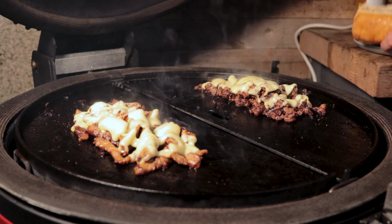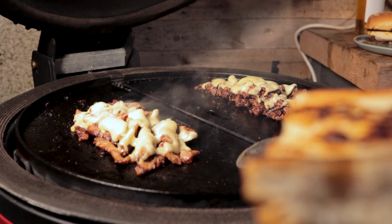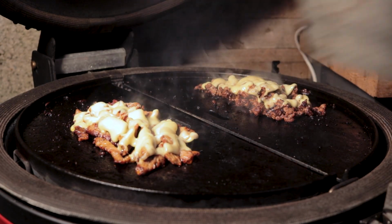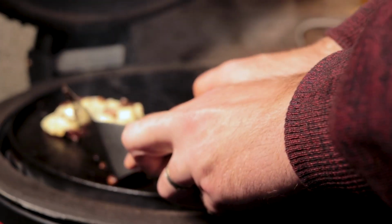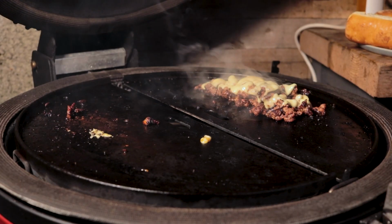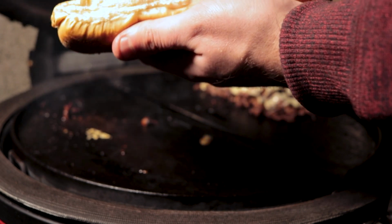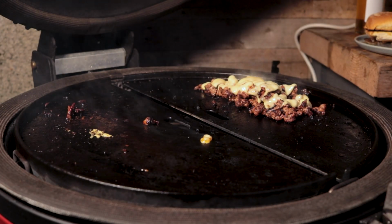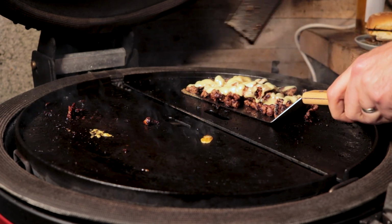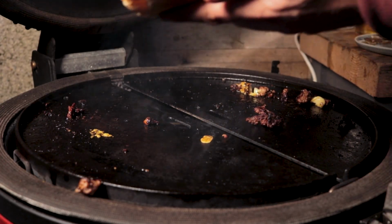Alright, so both have melted pretty well. The fun part, this could go horribly wrong. I need to try and get this off and onto my sandwich in one piece. Hold on. I'm gonna need two hands for this. Yeah, not too bad. If we can, slide that onto the sandwich. Same again with this one. Add that into that roll.